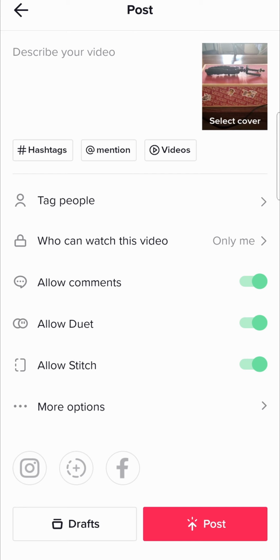And then once you've posted that, you can go back into your phone's camera roll, and then you'll see the TikTok video saved. If you don't want the watermark on the video, you can go onto a watermark removing website and remove the watermark. It can be done straight from your phone, and then you'll have that TikTok video.